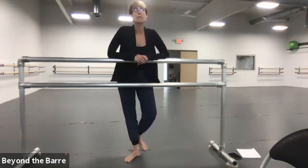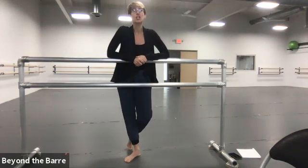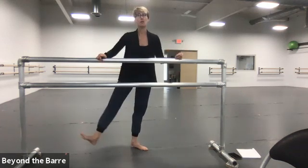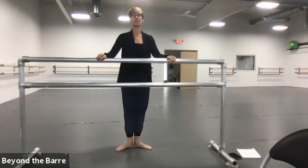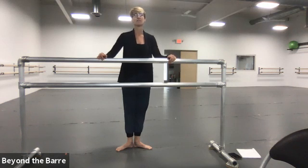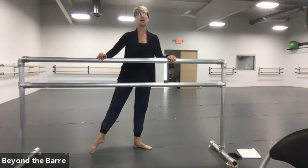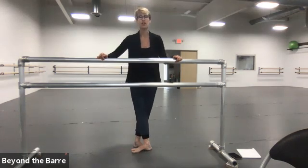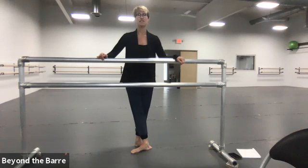All right, now we're gonna make it a little bit harder. We're gonna do fifth position. So let's make sure that we know our toes are always out. Are you ready? Okay, so I want you to go to your first position. Ready? Make your feet match mine. All right, tendu to the side. Okay, watch, you're gonna cross. Drag this heel in front of your other foot. That is our fifth position.